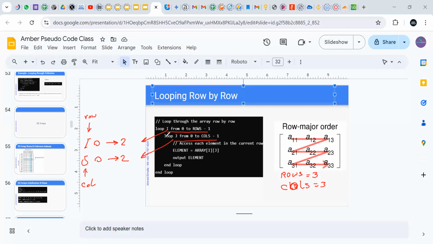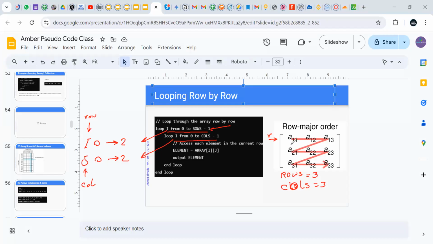How many times do we run the inner loop to go through all of this 2D array for every row run by our outer loop, when I equals 0?